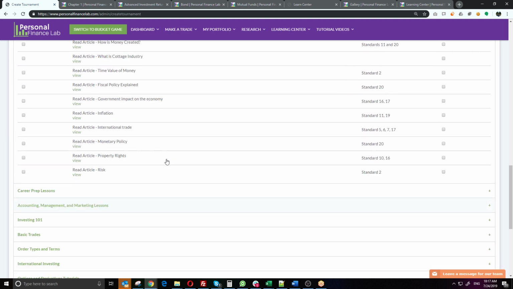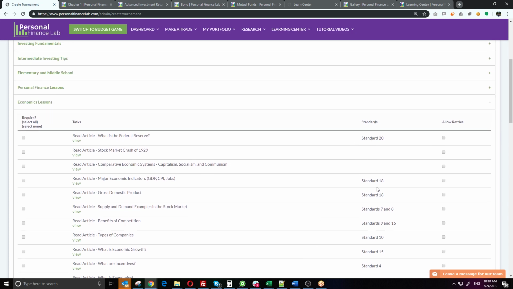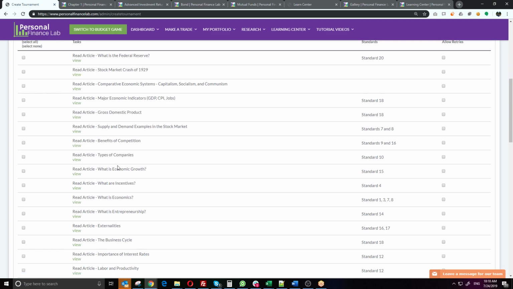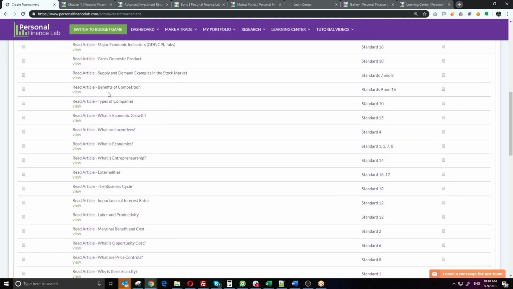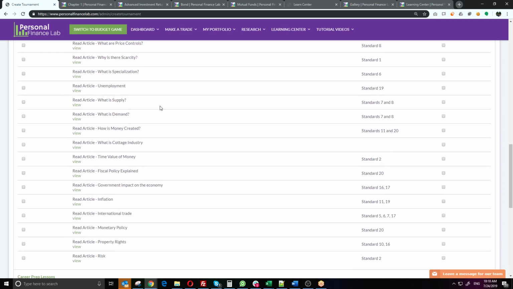Next up is economics. Again, there's about 40 topics in here for economics. This column here is listing the National Council standards that we align to, but again, we align with all the state standards that we can find. So, supply and demand, price controls, unemployment, economic indicators, financial, fiscal policy, monetary policy, all that kind of stuff.